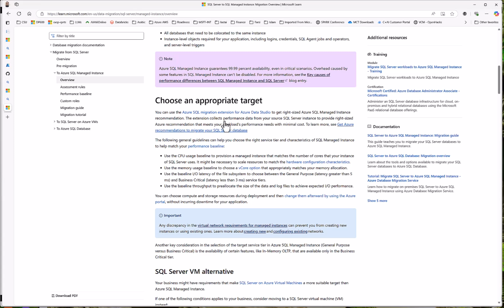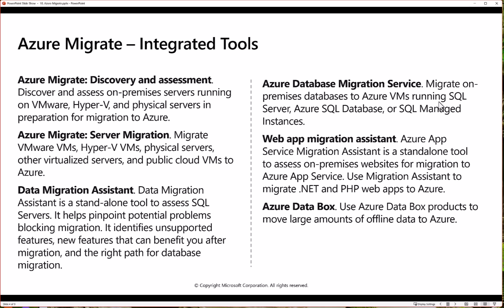So this is your Data Studio with this extension, and it will do all of this stuff for you. Okay, because there you have to check whether you have MI or SQL, and it checks the compatibility, gives the whole report, and once you fix the problems, for example, then it will help you migrate as well, right? So it's a very, very nice and sophisticated tool, right, for all these things.